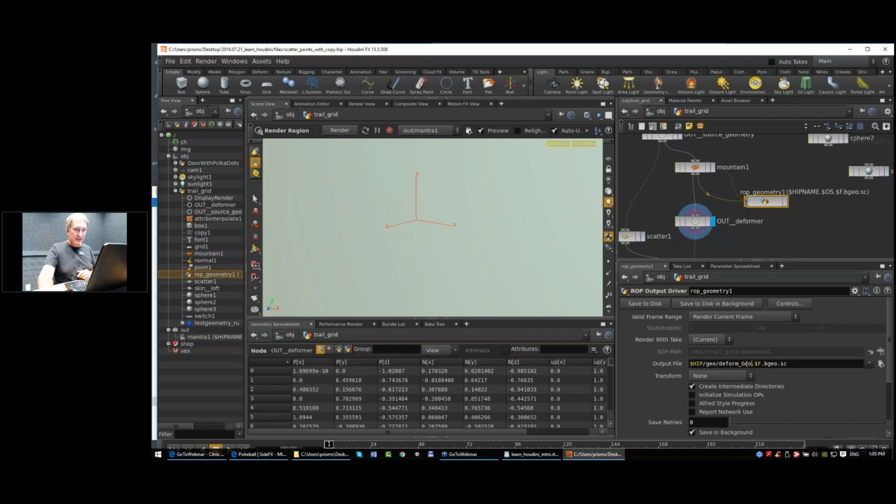That's right, deform geo, and we can output this in a whole bunch of different ways. Because we're in Houdini, we can use bgeo.sc, and let's do that first. So actually, let's do this as OBJ. You can actually put OBJ. And how do I know all the extensions? I'm just going to render that. So render frame range 1 to 240, and let me save. I always like to save before I execute anything out to the disk, and I say save to disk.